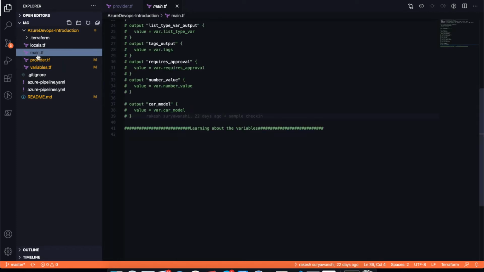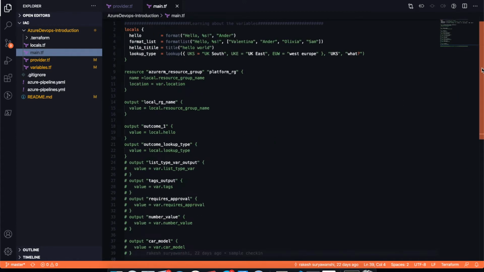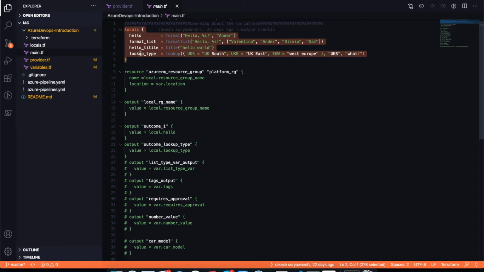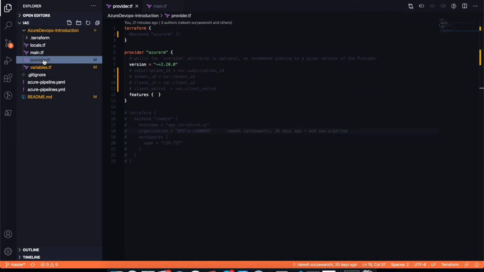Then I have the main file, where I'm trying to create a resource group and then return the output as an output variable. It's just simple Terraform code to create a resource group. Our objective is just to learn the authentication mechanism. That's why it's a simple query which I've written in the Terraform provider.